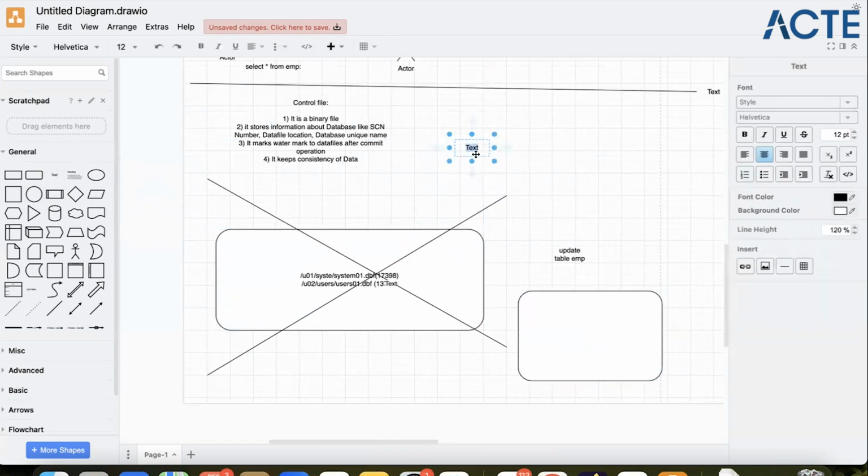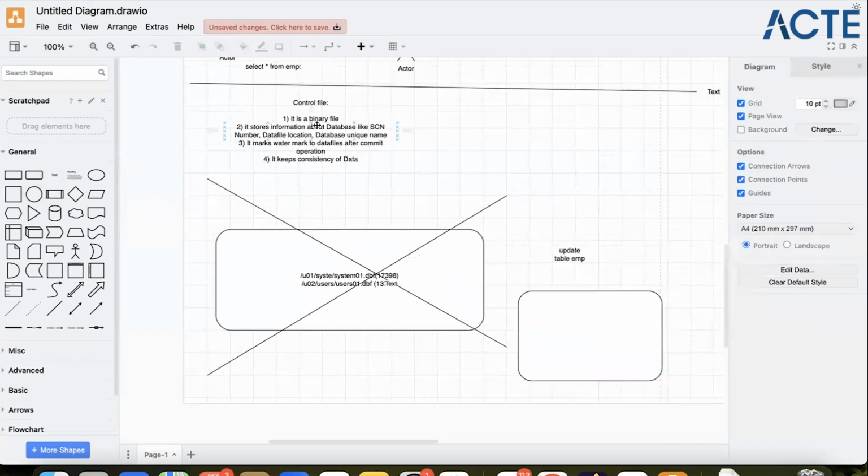Now, to convert, you can convert this control file into a readable format. Even sometimes when you duplicate a database or when we want to restore a database, we use the control file because the control file has all the information. So in that case, we convert a control file into text format and we can read what exactly is written in this control file. So moving ahead in the practical session, we will check how to convert this into a text file and what the things are in this control file.